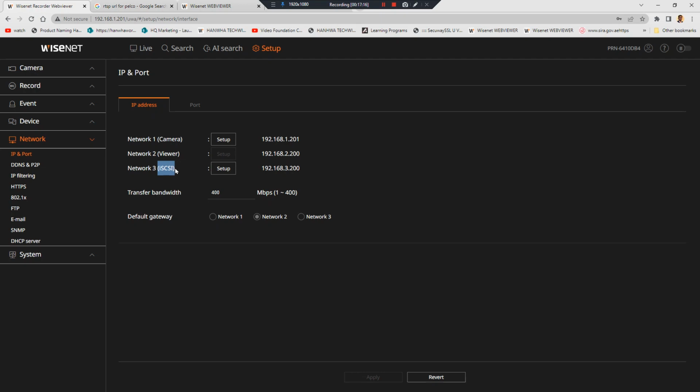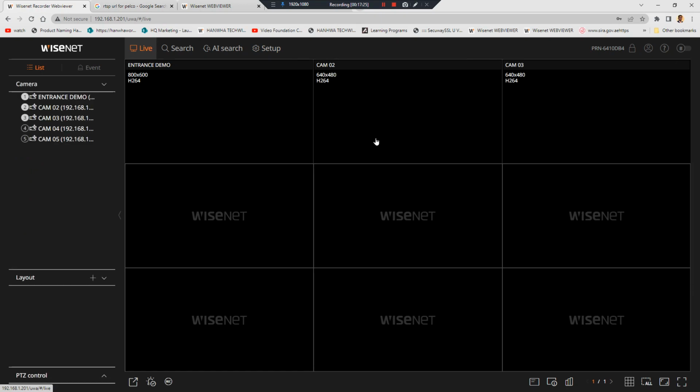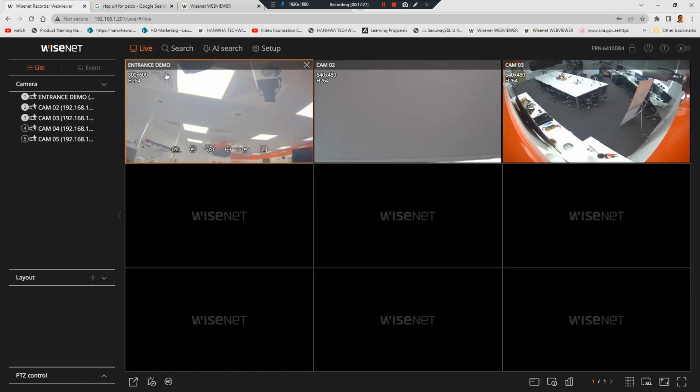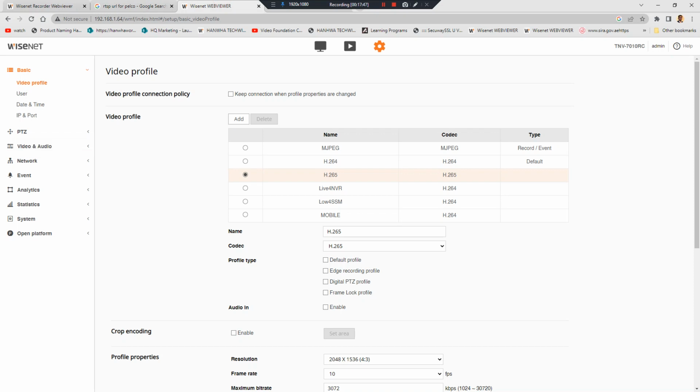Now, remote viewing. Remote viewing means you're trying to view the NVR cameras over the network. Right now, on the web page, according to the NVR, we are viewing through the network port. That's why it's called remote viewing. Behind the NVR, there is also an HDMI port. Are you aware of that?